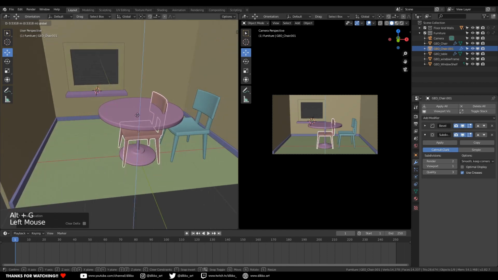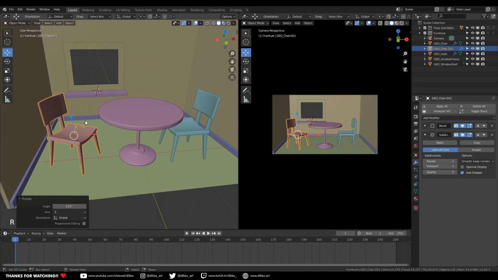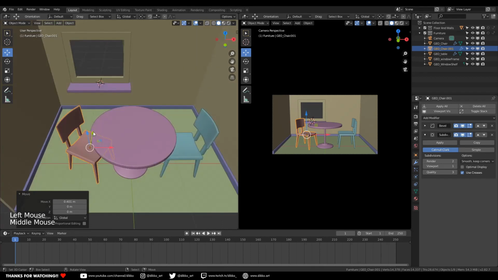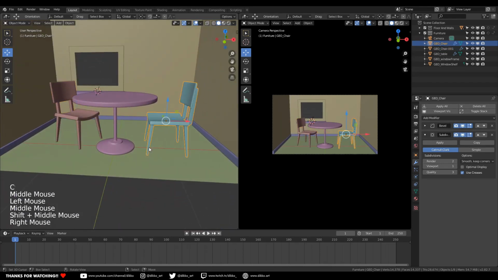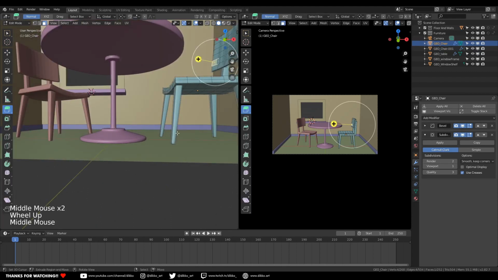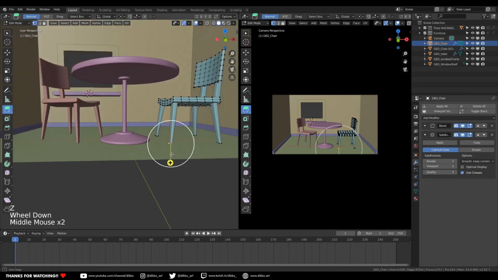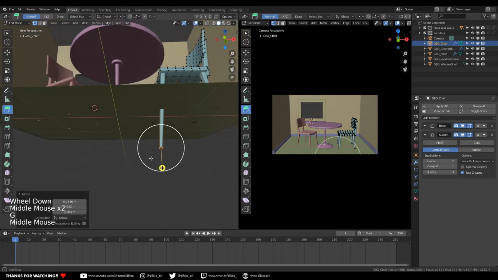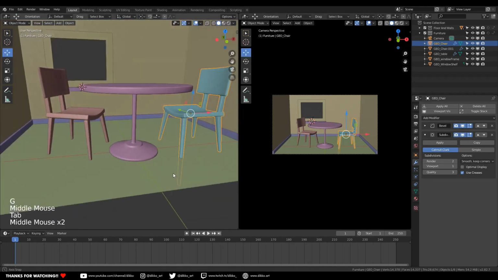But let's see what happens when I try editing that original chair. So I can still move it around and give it a place in the scene. But if I modify the original one, it should affect the new one as well. So for instance, if I grab these chair feet and move it around, it should duplicate that, but it didn't. Let's have a look. There we go.